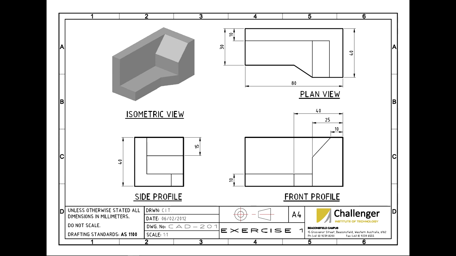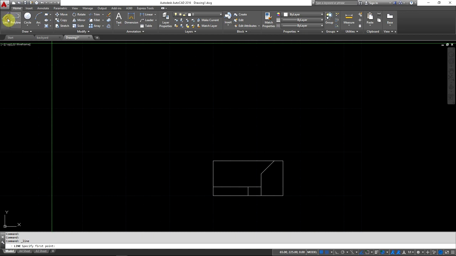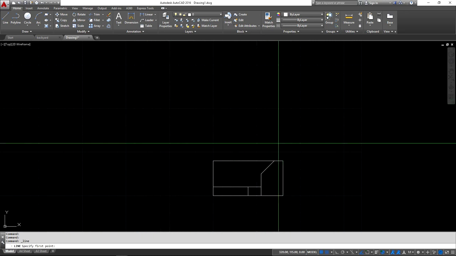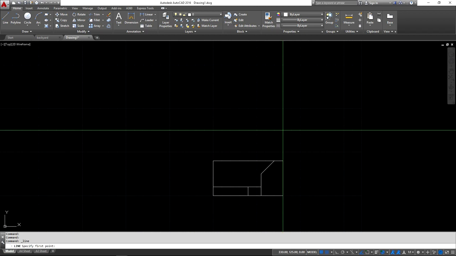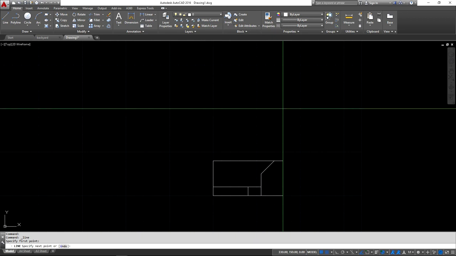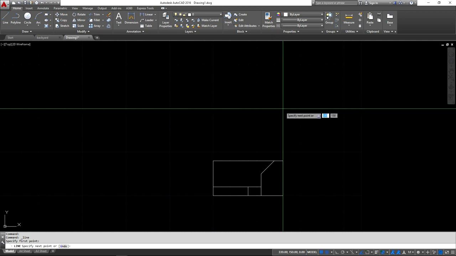So I'm going to go back to AutoCAD and start my line tool. Now this is an orthographic drawing, so what that means is all your views must line up. Okay, so we can't just go and put the plan view over here. It needs to line up with the front view. So I'm going to pretty much come up about 2 squares and I'm going to click. Let's go. I'm just going to turn dynamic inputs on so you can see what's happening. So I'm just going to click there.